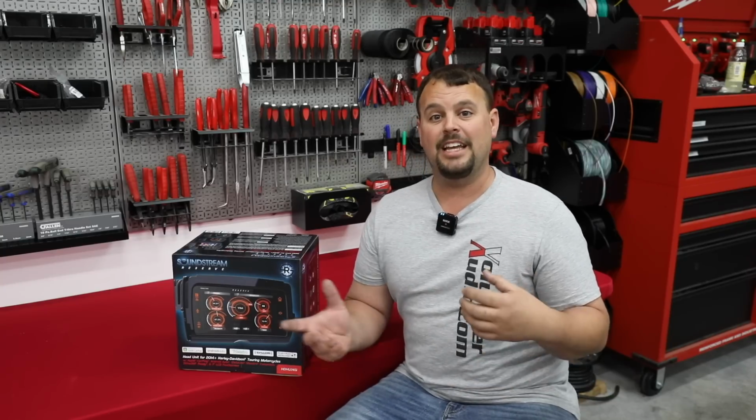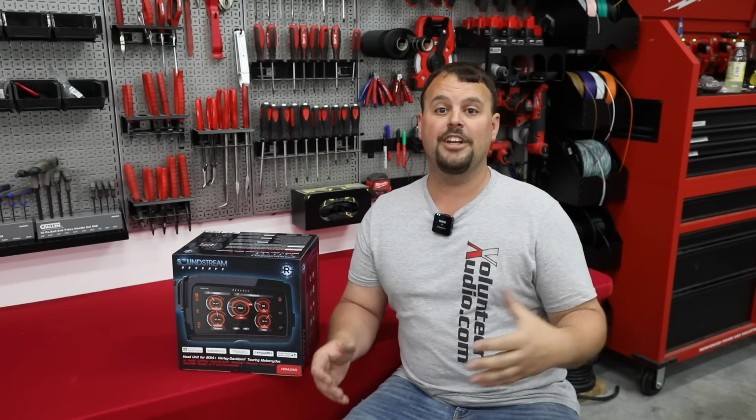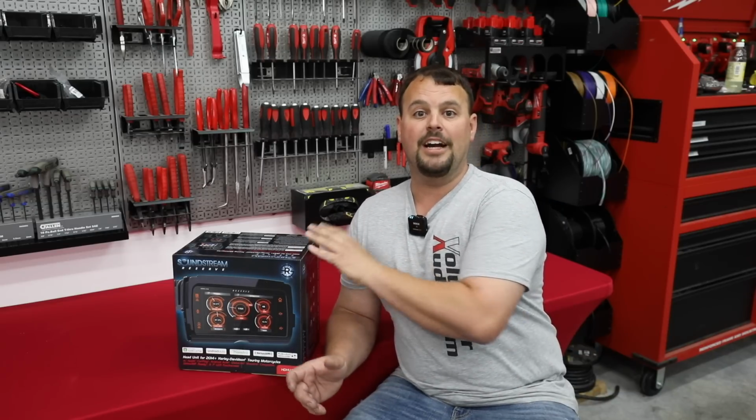As well, they didn't really give us good information on something called the BIN EQ file that we had to pull from the factory radio. Now Volunteer Audio did a video on this. It's called How to Set Up Your HDHU.14Si for Boom Amplifiers. What I'm talking about only pertains to you if you have boom stage 1 factory amp or boom stage 2 factory amps. They could have been added on at the dealer or would have been in your CVO motorcycle. The great thing is once we got those amps working and we got the right files in, it sounds so much better than the stock radio on those amplifiers.